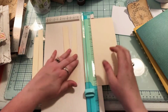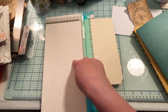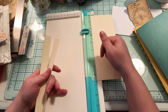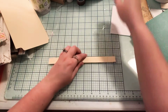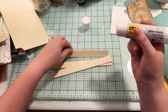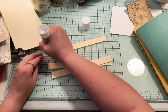I'm back, and guess what? I got it back out. It is a paper trimming and scoring board, and I just got a new knife for this thing, so it's nice and sharp. And I used that so I don't lose a finger. Less likely, anyway. I'm going to use my Scotch-Crete because it's the quickest. It's the cheesiest. JK, that's something else.